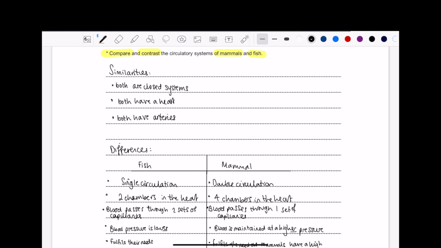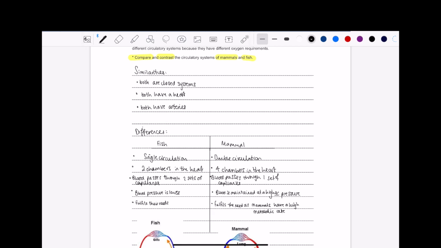So that's how I would go about thinking it, and then how to actually answer it is very simple. Do this layout: similarities as bullet points there, but then differences as a grid. I don't know about you, but before I figured out the whole grid method, like how I've written it here, I used to write in paragraphs, saying so mammals have a single circulatory system, and, what did I say right now?